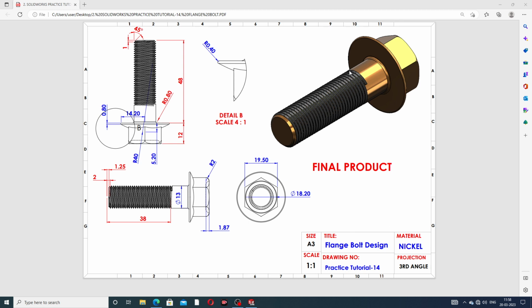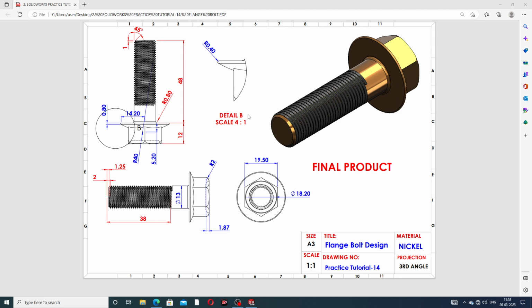This is the final product, the flange bolt design, and all the sizes are given in the 2D drafting. Let's start one by one.